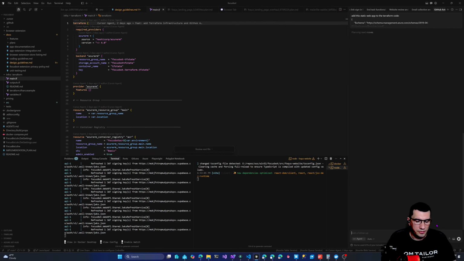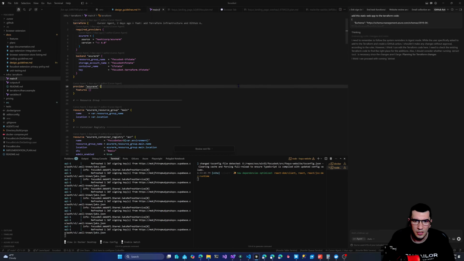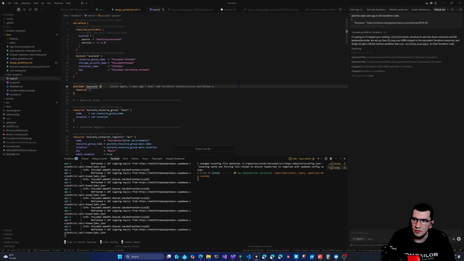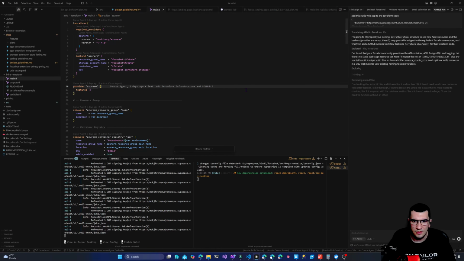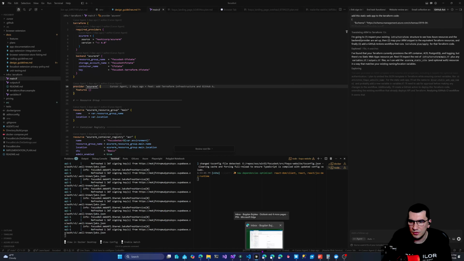So I have no idea if this will work, if it's going to be a one shot or I would waste some time on this, but it's not a lot of code, and usually for scripting, for the CI/CD YAML files, using AI is a pretty good idea. Of course, you need to validate this, and it's not like I'm in a production scenario. Okay, it's not a live application. No one's paying for it yet, so I don't care if the Terraform doesn't work or if it deletes my existing application or something like that.